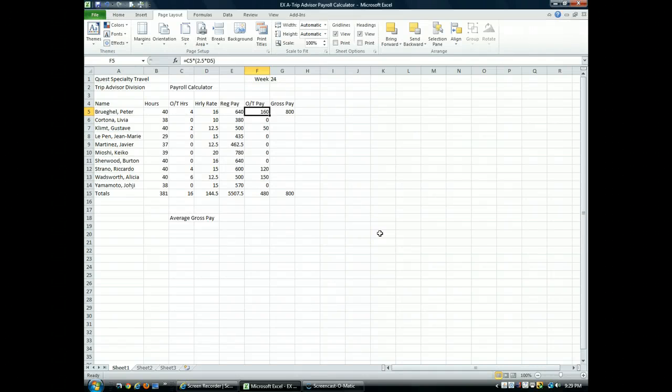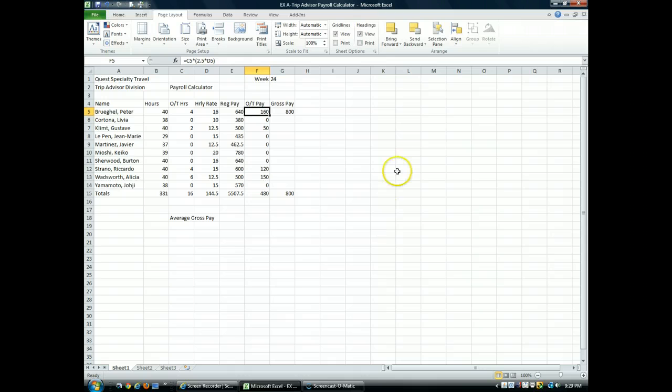Changing the view of the worksheet window makes it easier to focus on different tasks, such as entering content or preparing a worksheet for printing. In this lesson, we'll work in page layout view and we'll also work in page break preview. We need to make some final adjustments to our payroll calculator, so we're going to switch our worksheet view to make the work easier. We're going to add a header, and we're also going to delete some data in some of the cells. So let's get started.